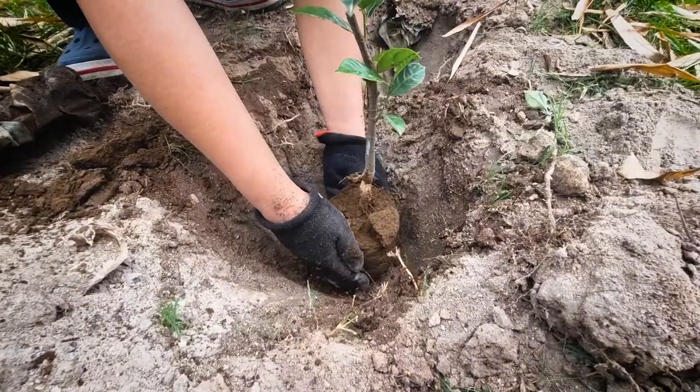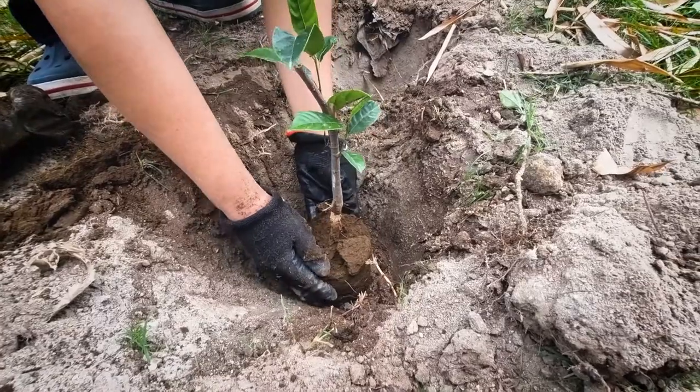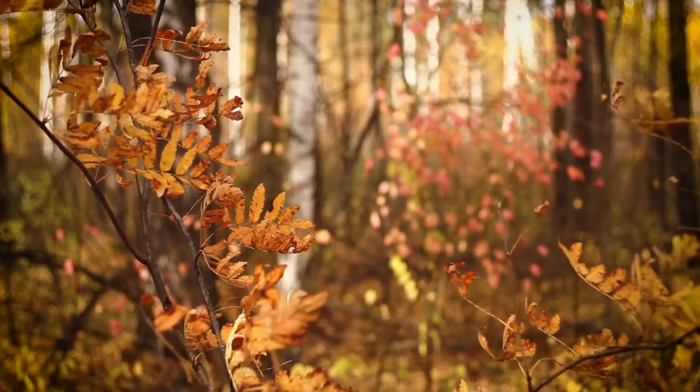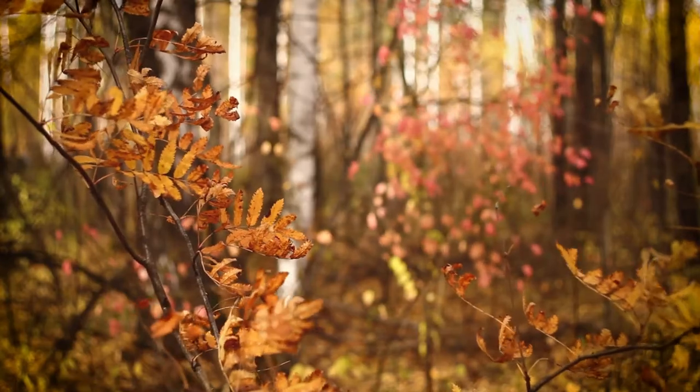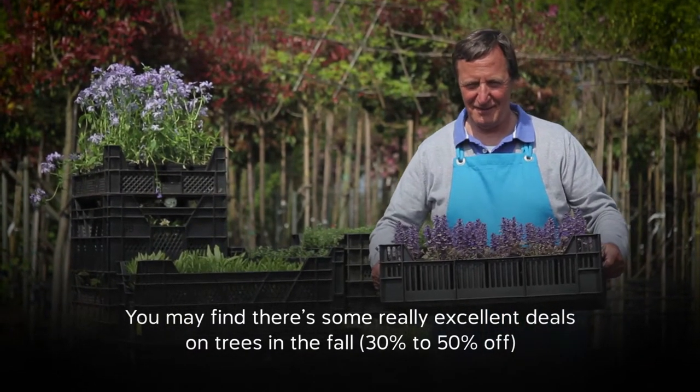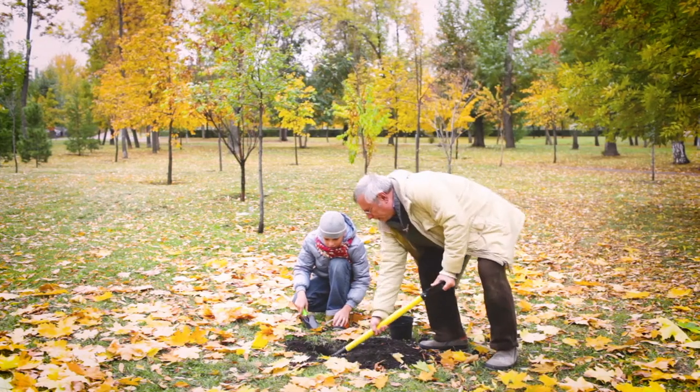Tree planting is something that some people like to do in the fall as well. Really, spring and fall are both pretty good times for planting trees. If you have harsh winters, spring may be better as it gives trees more time to get established. If your winters are mild but summers are very hot, you may want to plant in the fall. You may also find some excellent deals on trees in the fall - like 30 to 50% off - though spring often has a better selection.